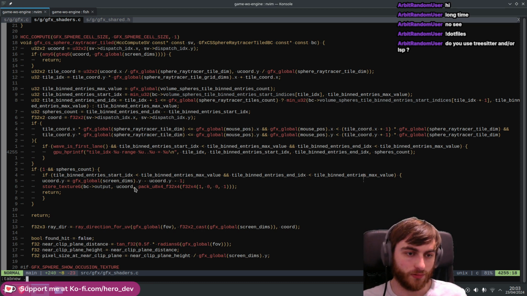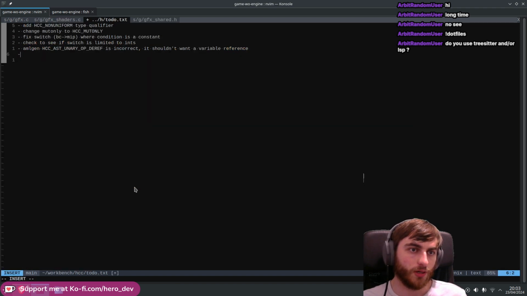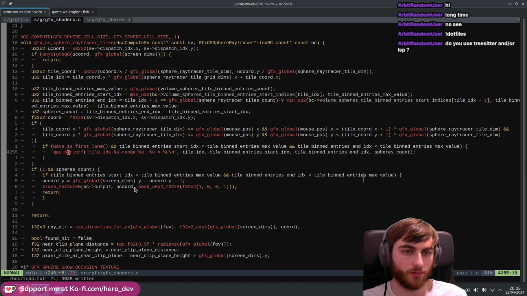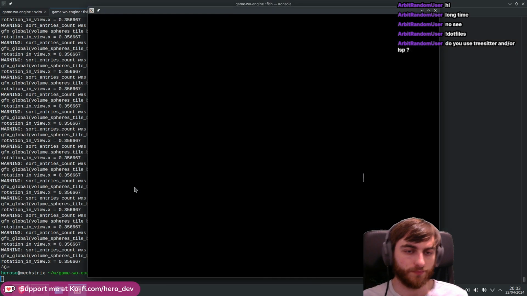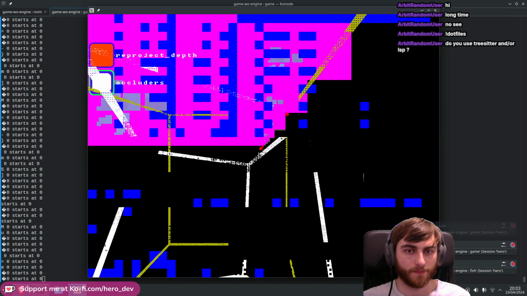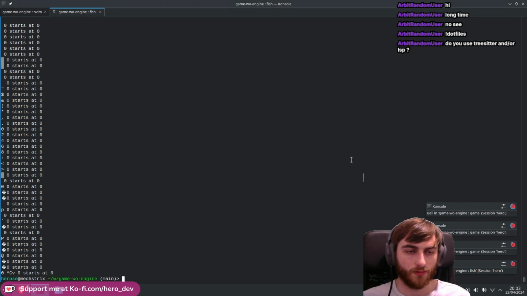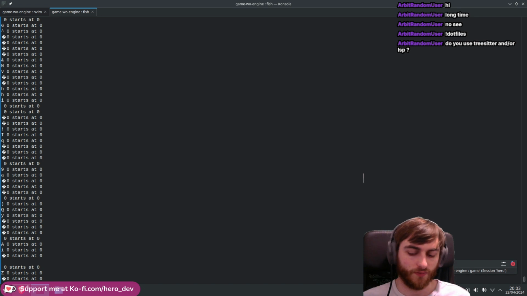Let's jot that down. Rename wave is first lane to wave is first thread. There we go. That's in the docs now. So let's have a look at this. Right, clearly there's a ton of stuff being printed out.